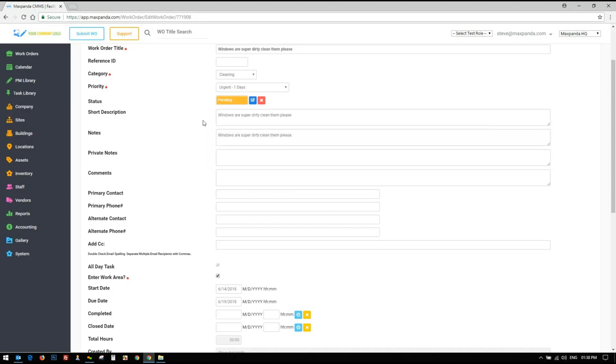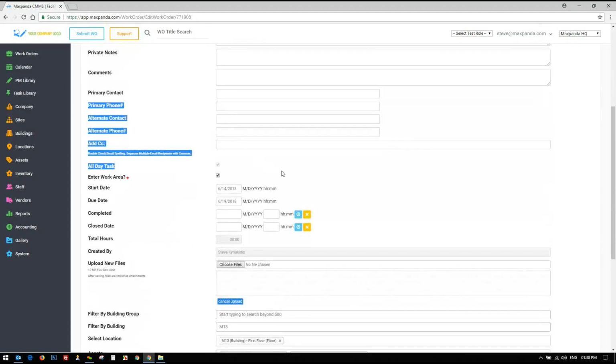Okay. Right now, it's not a work order. It's simply pending. You have a private note section. Private notes are only visible for your maintenance staff, supervisor, editor, admin, the top roles, the maintenance department. The comments is where a maintenance or a vendor would put in any comments they wanted to. The comments is visible to the submitter. So notes and comments are communicated back and forth. Any questions so far? No.